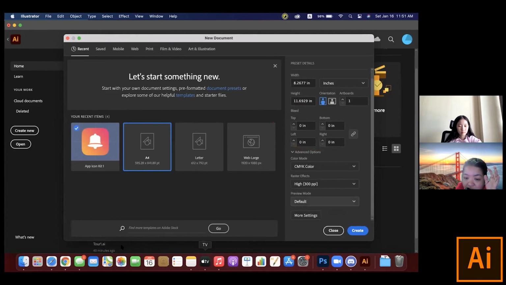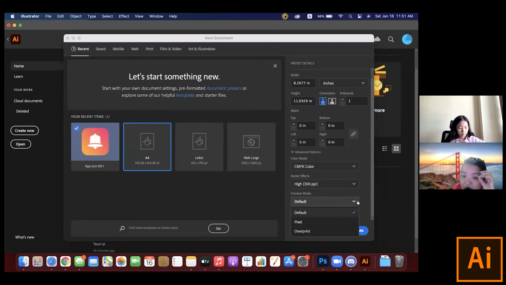So you have three types of previews, right? You have default, pixel, and overprint. It's just in terms of how you want to view the artwork. Default means it's actual and vectorized. Pixel means if it were saved in a raster format, how it would actually look.